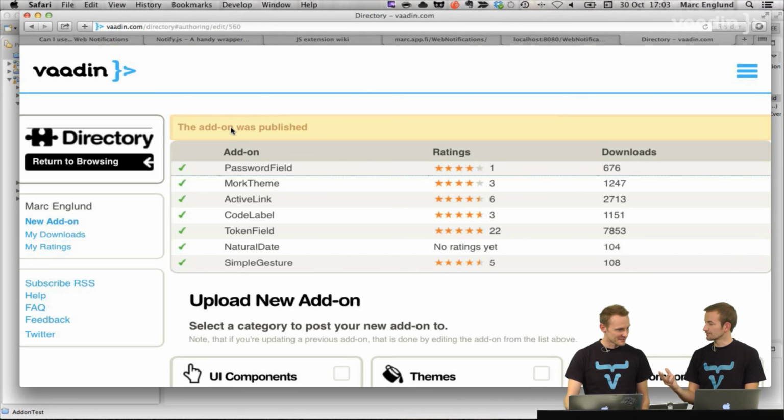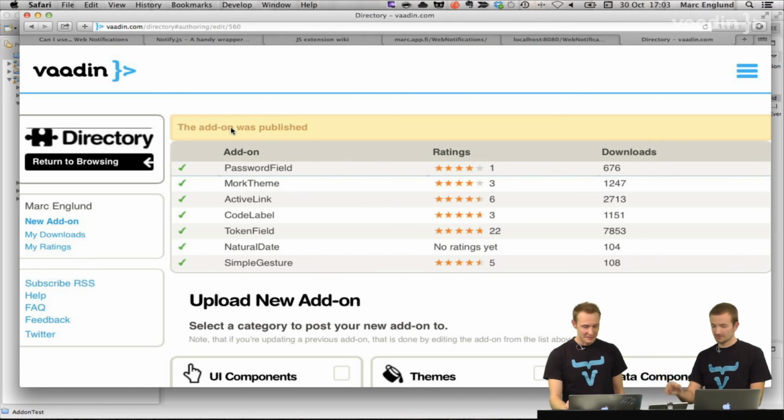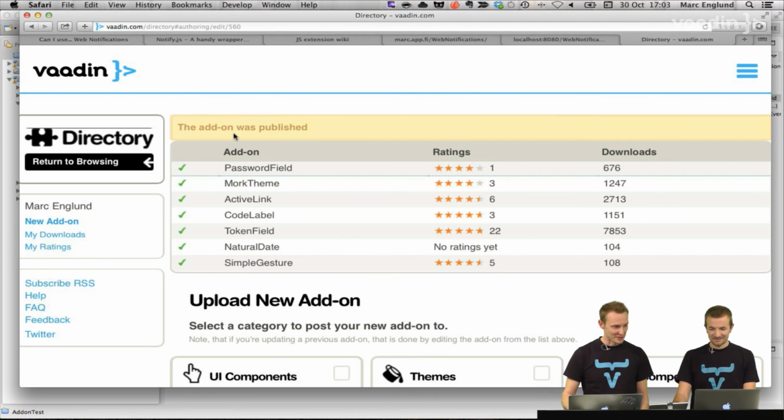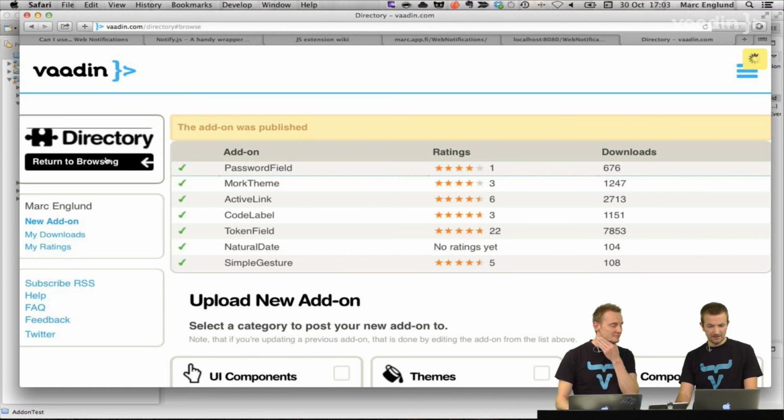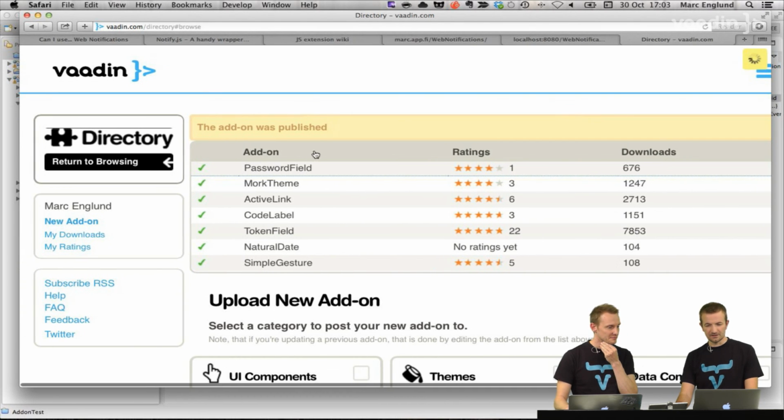So what's the delay for the Twitter? I guess your phone is going to tell. Yeah, so I think it's going to show up here in a while. But you can go ahead and check it out there. So now you can have live desktop or web notifications in your application. So we can actually go back to browsing here and see how it looks like. See if it actually shows up.